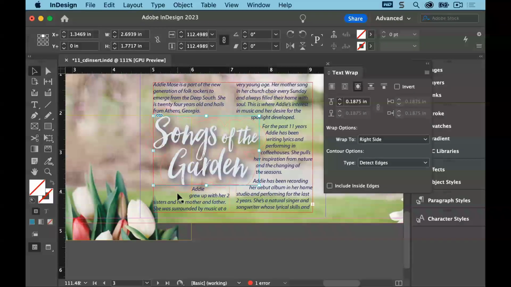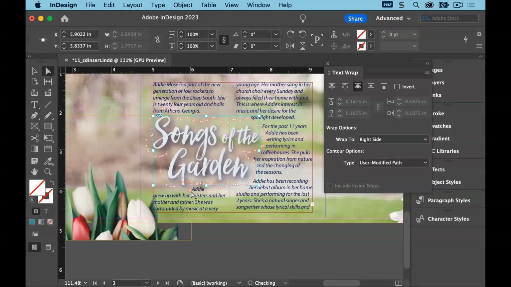You can change the shape of curves by adjusting the anchor point handles with the Direct Selection tool. Select the Direct Selection tool and then click the graphic to view the anchor points used for the text wrap. Experiment with moving individual points and notice how that reflows the text.